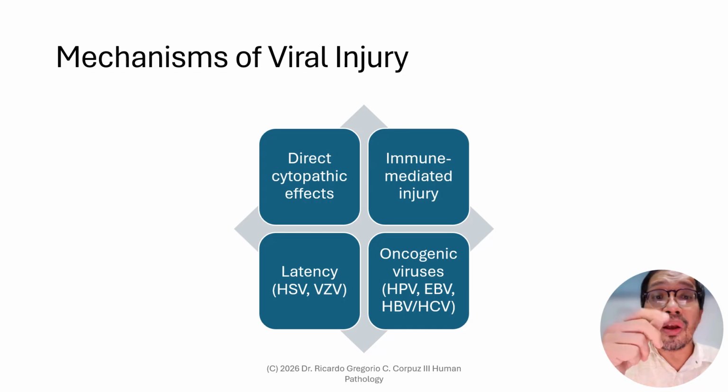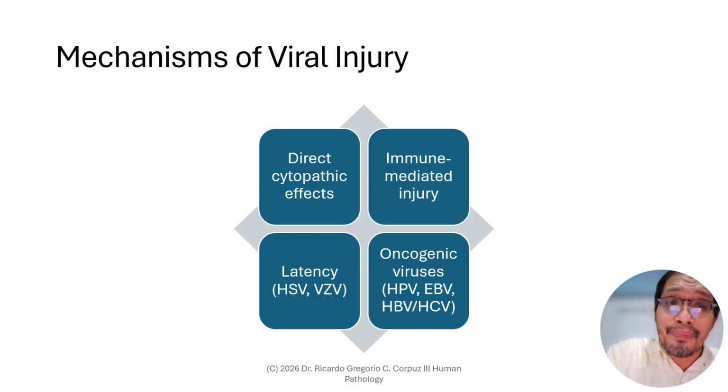Many viruses cause injury simply by replicating inside host cells and disrupting normal cellular function. They hijack host machinery, shutting down protein synthesis. Viral replication can cause cell lysis, membrane damage, or syncytia formation. Some viruses induce apoptosis as part of their life cycle. This direct effect explains the classic cytopathic changes seen in histology: inclusion bodies, multinucleated giant cells, or ballooning degeneration.